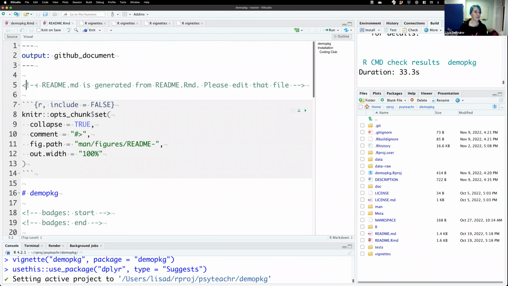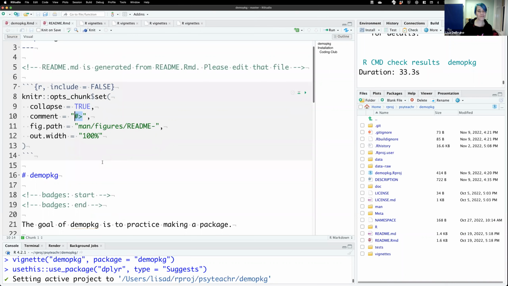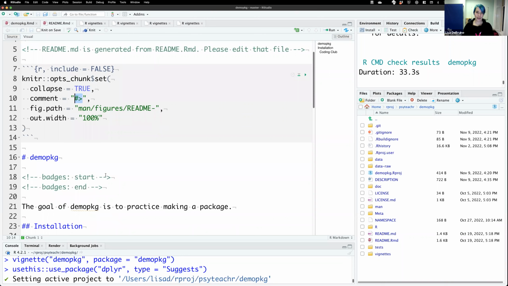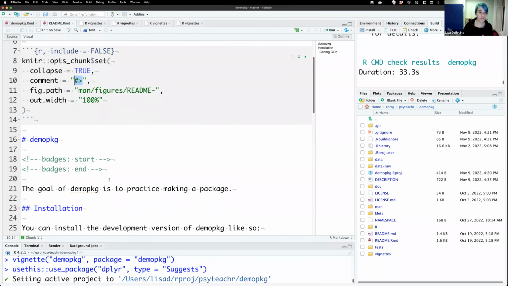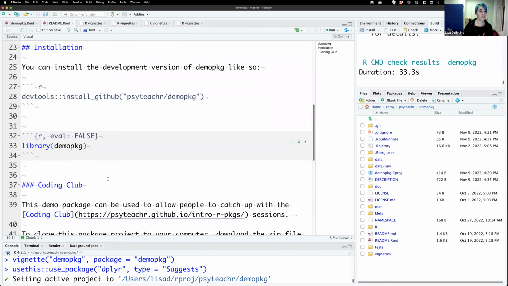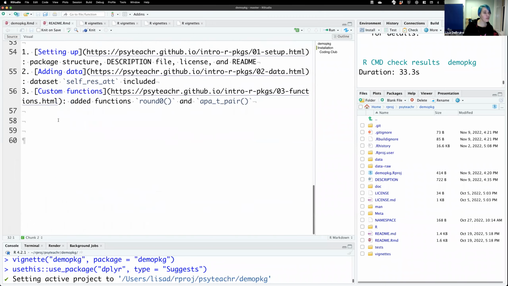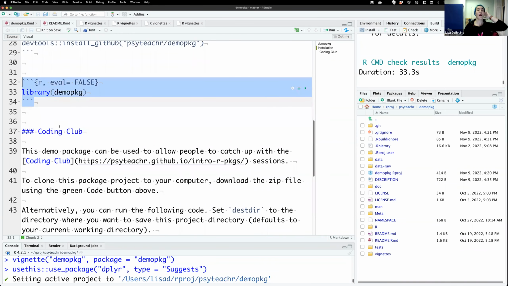And the RMD file is where we can put in things like R code to control how things look. Again, Hadley Wickham's preferences of collapsing our code and starting output with that. These are not my preferences, but if you make it look like this, then it will look like how people expect package documentation to look. Right, yeah, so actually we're not evaluating that, but if there was any code in here that we were evaluating, then it would need to be in an RMD file.